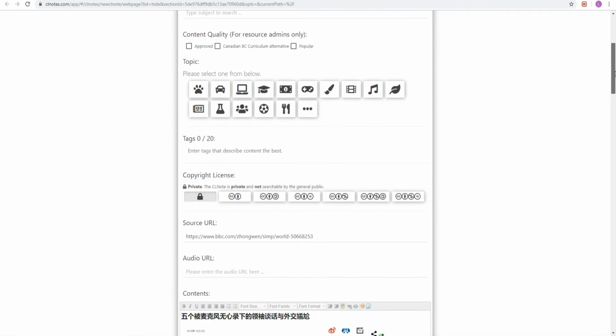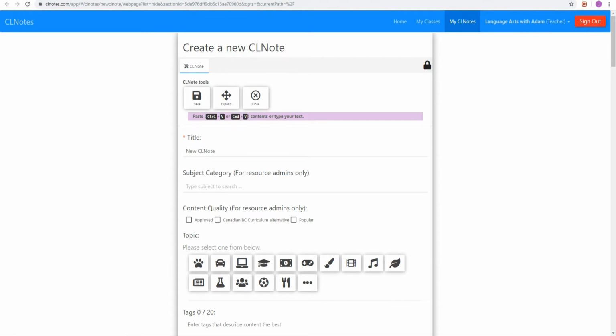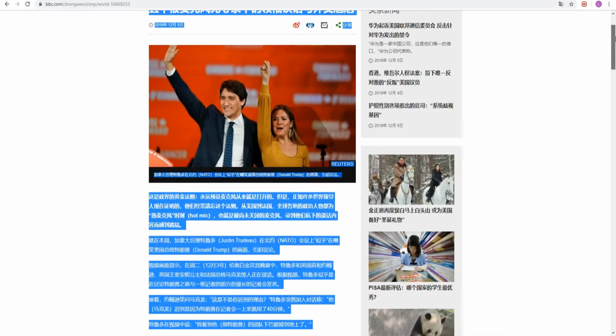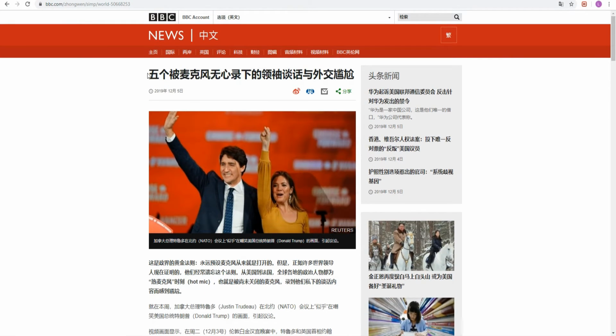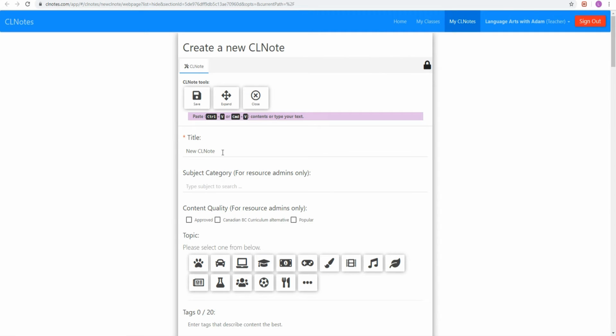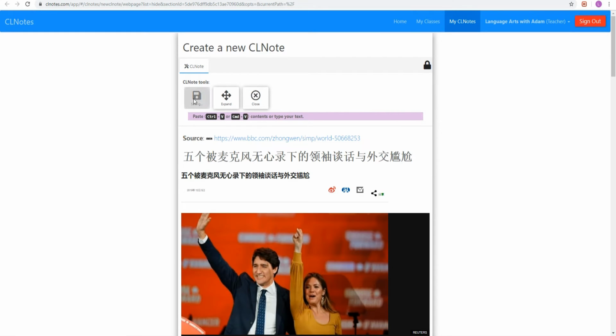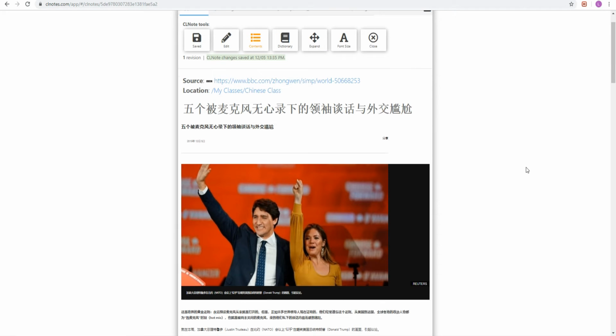You can also do that for your classroom if you want to just keep it within your class. We also have to add a title here, so I'm going to go back and grab the title because it's going to take me a while to type this in myself. Paste it right into the title box here. Now, I'm going to save the note, and once it's finished saving, our note will be ready to go.